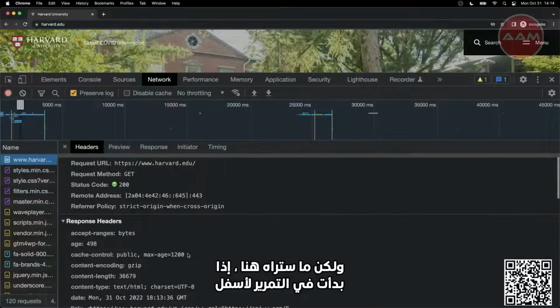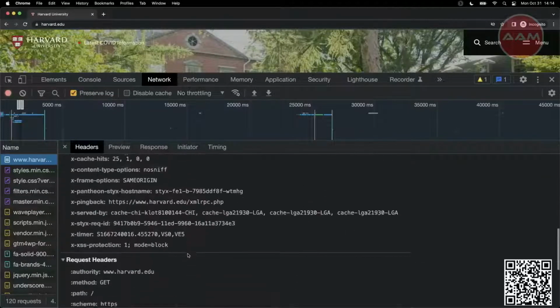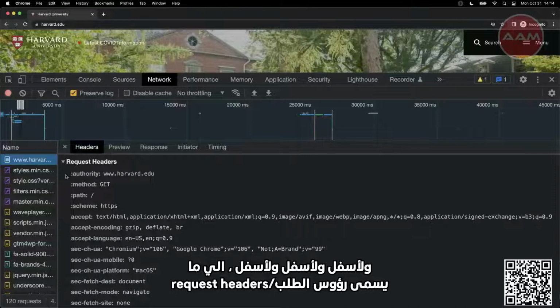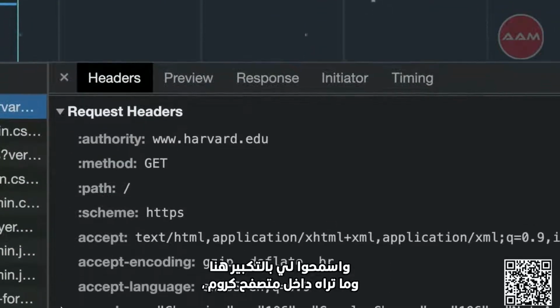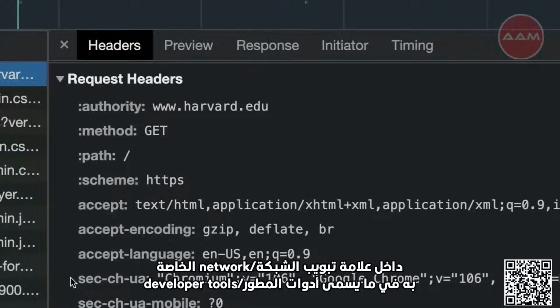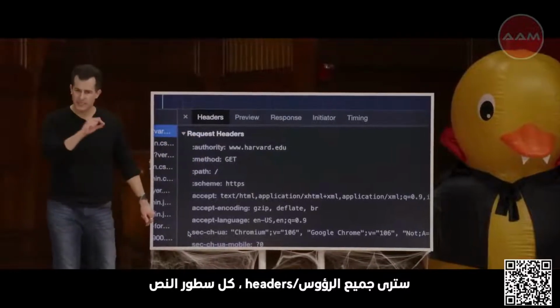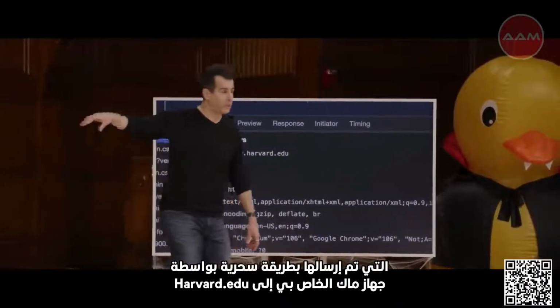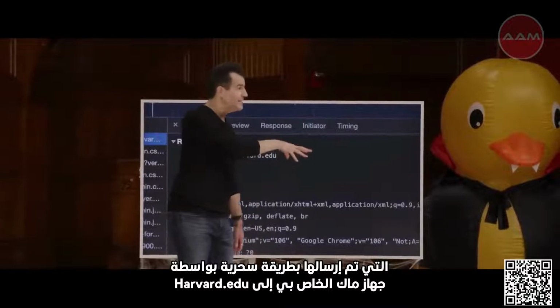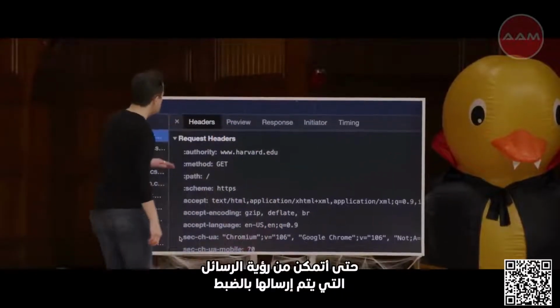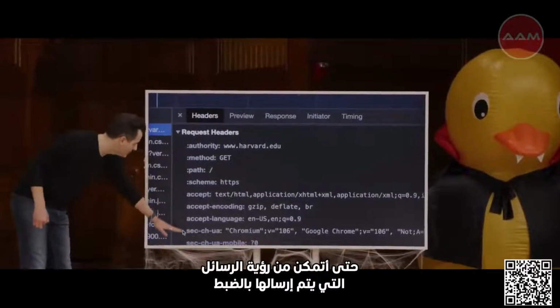And we'll see this. The very first line of output is completely overwhelming with detail at first glance. But what you'll see here, if I start to scroll down and down and down, are the so-called request headers. And let me zoom in here. What you're seeing inside of Chrome, inside of its Network tab, in its so-called developer tools, again, just for engineering types, you'll see all of the headers, all of the lines of text that magically were sent by my Mac to harvard.edu, much like from Phyllis to Brian's server in that story, so I can see exactly what messages are being sent.